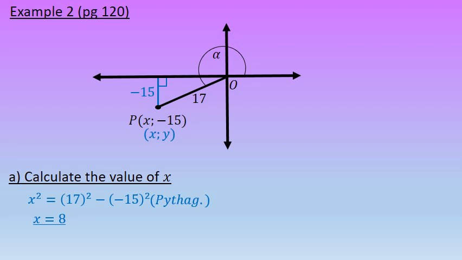However, look at how this distance covered on the x-axis is on the negative half of the x-axis. So it's not actually x equals 8. It's actually x equals negative 8. So fill in that information and fill it in correctly. If you were to make a sketch of this and you failed to put negative 8 in your sketch, you would lose a mark. All right, so just be careful and be wary of which quadrant we are working in.